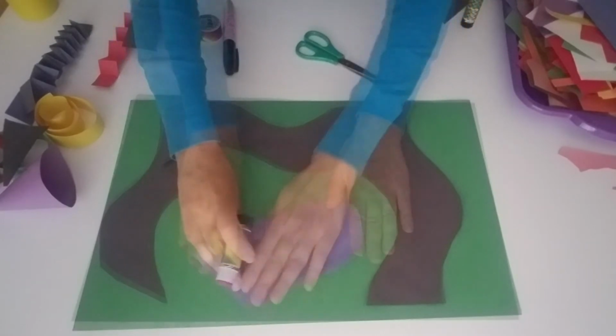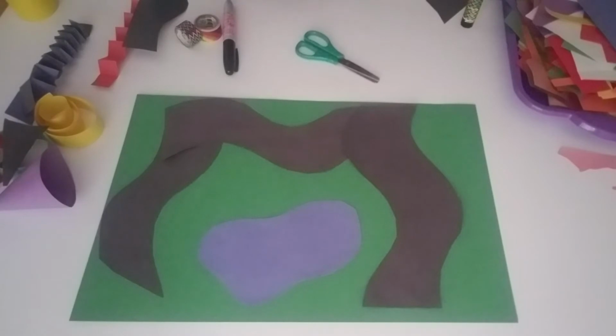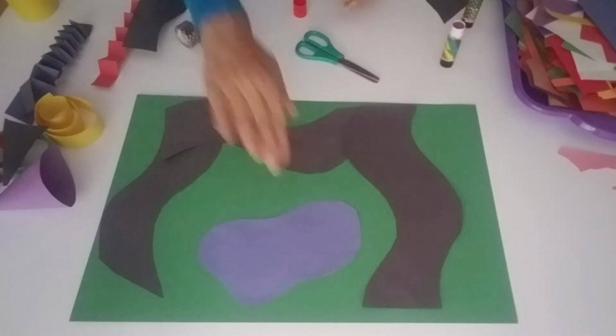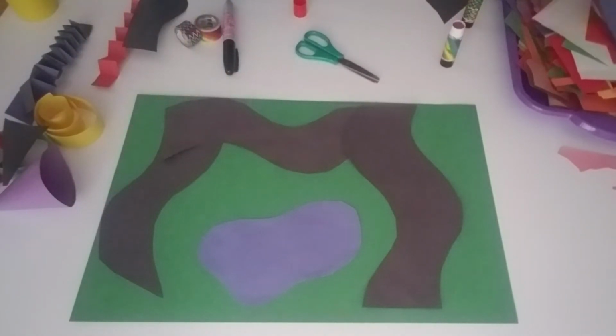And there we go. I am going to make some pop-up sculptures in my park. Now I decided this is the entrance to my park. So I'm going to put a little curve there to show you walk under that arch when you go into the park.